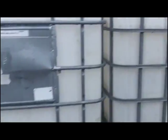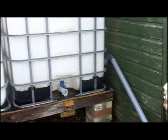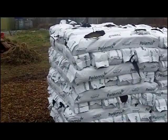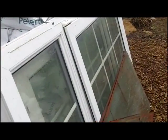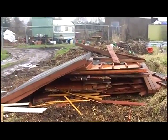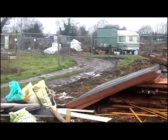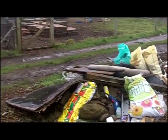A couple of water barrels. We're going to actually link them with that pipe there, and we'll start collecting water off the shed for that. Again, you know about the 200 tomato bags, so we're going to use that, and a couple of these windows here which we're going to use in one of the new sheds. There's those sheds I was talking about. It shows you just how deep the snow was here, because now you can see them. All this is rubbish, it's got to go down the tip.